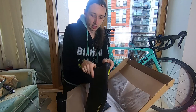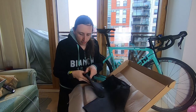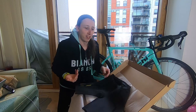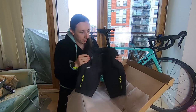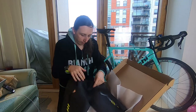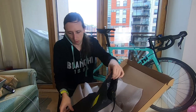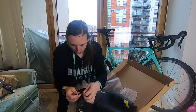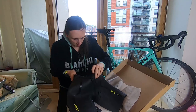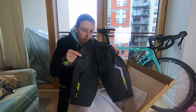They're quite chunky things. My question before I got these was how would they compare to a wetsuit, because a wetsuit provides buoyancy all over your body. These feel very thick — is that going to mean I'm overheating downstairs? They're bigger than my swimming shorts. The Pro are done out in a little yellow motif but nothing too offensive. Looking at the top we've got a drawstring, and on the bottom it's just cut off — there are no extra seals or anything like that.